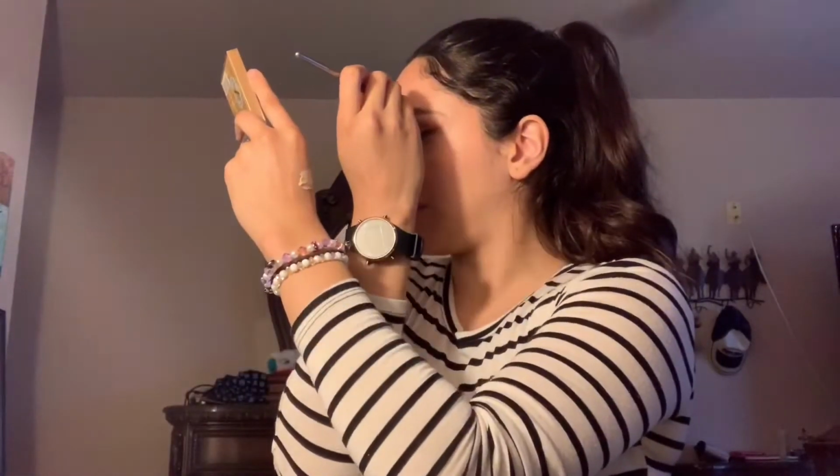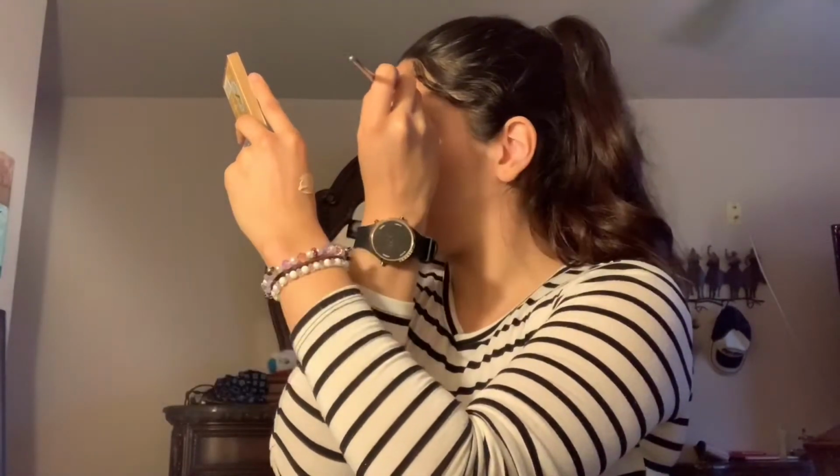So we're gonna go ahead and grab a brush like this, a flat ended brush, I guess. And we're gonna go ahead and clean up our brows, all right? So what this does is it makes your brows look a little bit cleaner and a little bit sharper. And who wouldn't want that? I mean, come on. Who wouldn't want clean, sharp brows? I know I do.